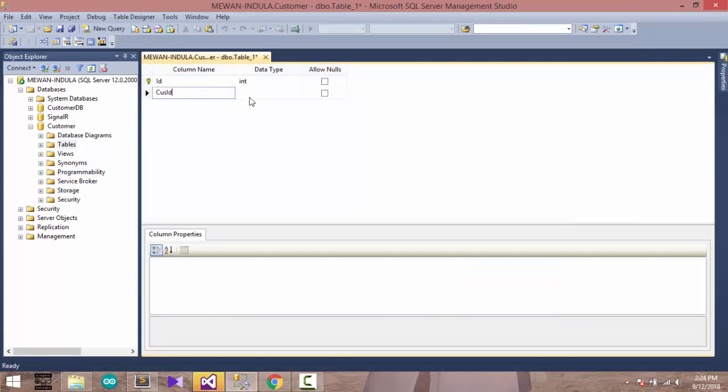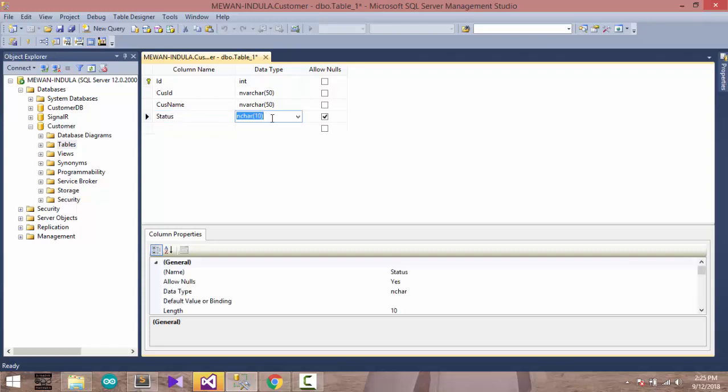Say it is Raja 50. His name is also Raja 50, and finally status, it is bit, and I save the database.